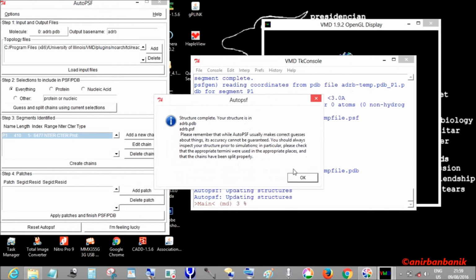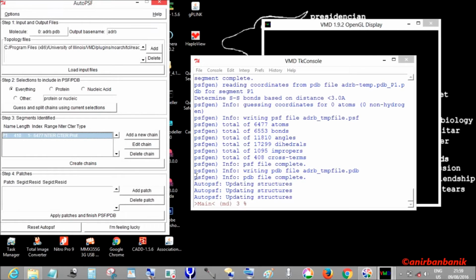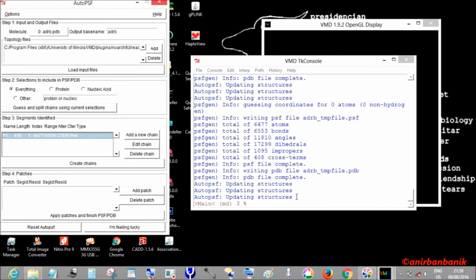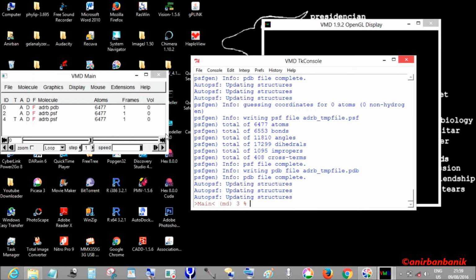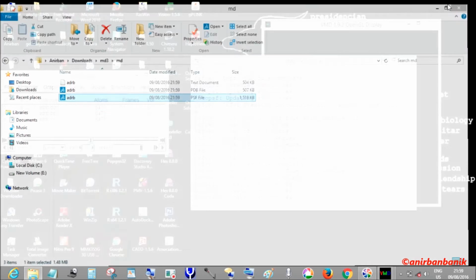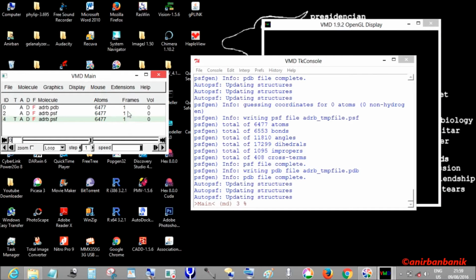We'll create the chains. Here there is no chain, but if there are some chains, we'll finally apply the chains, and finally we'll finish the protein structure file formation. And here we have created the protein structure file of the ADRB from the Protein Data Bank file.